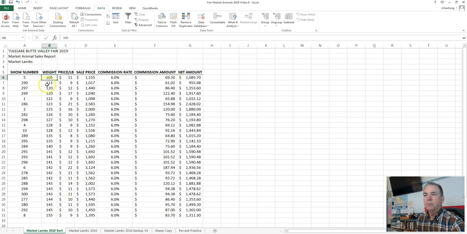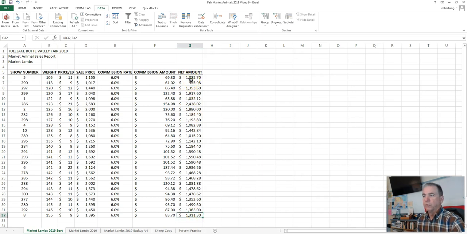Did the lightest lamb make the least amount of money? Let's take a look and see. 1,085? Nope. Turns out that this lamb here that weighed 113 pounds. And then we could look at this and say, did it pay off to have a heavier lamb at the sale price? Kind of looks like it did, doesn't it? So even if you look at the price per pound, here's a 155-pound lamb, 9 dollars a pound, still made quite a bit more money than this lamb that was for $9 a pound, because it was light.